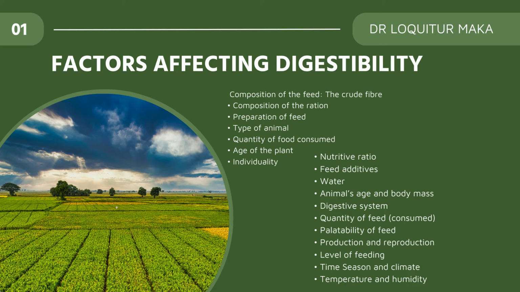The level of the feed, the digestive system again of the animal is one of the important things, because we know if we differentiate between the calf and also a matured cow, the digestive system is different. So those are the important factors to consider. And also, when it's winter time, and also when it's summertime, the feed will be different, right? And also the different types of veld. We know we have sour veld and sweet veld, and also we have mixed veld. So that is basically also one of the important things. And also the amount of water in this feed, it's one of the important things, right? The temperature, again, plays a huge role. And also the quantity of feed that has been consumed by this animal is very important.